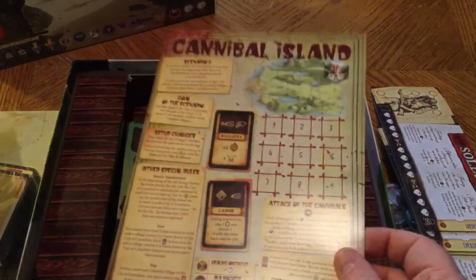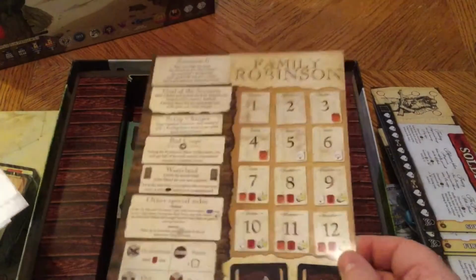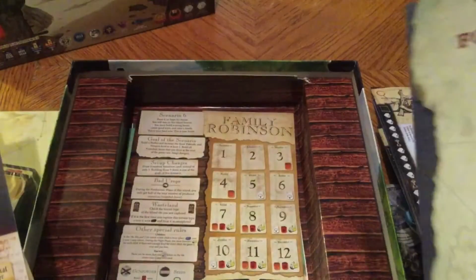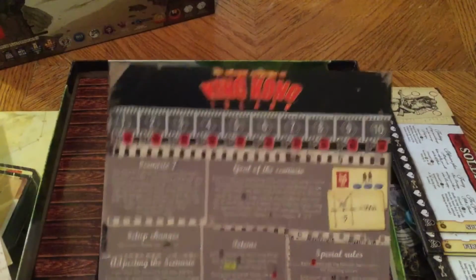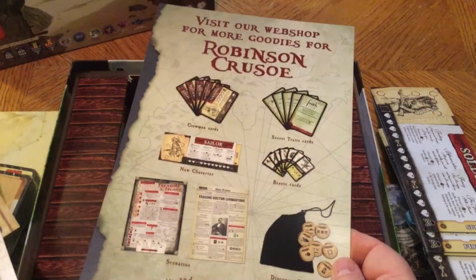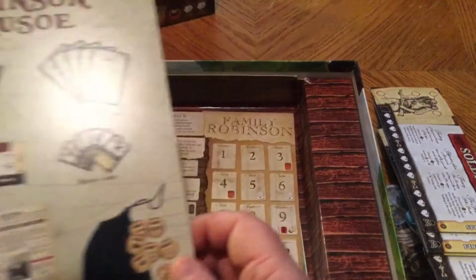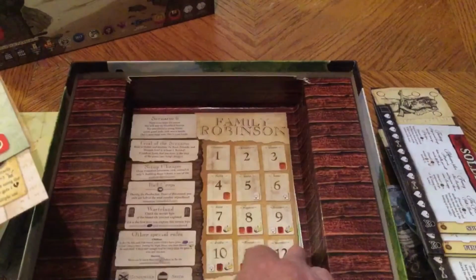And I've got Cannibal Island and Family Robinson. And finally, King Kong. That can't be good. And finally, you can visit the website and pick up some other stuff, including Treasure Island and some other stuff. And I probably will do that.